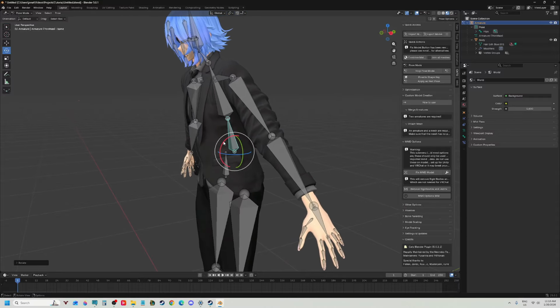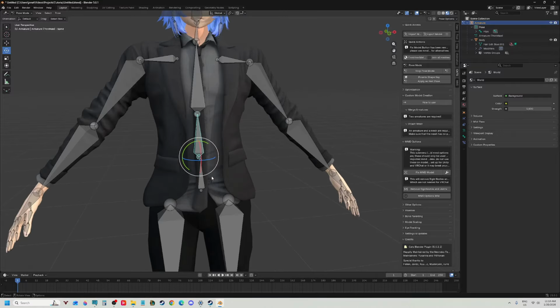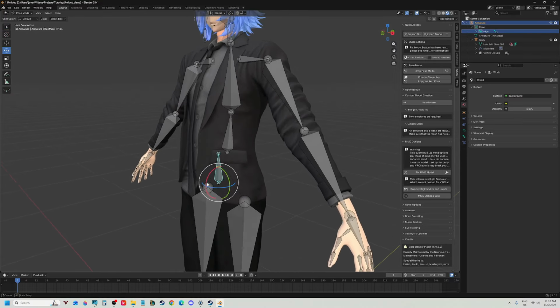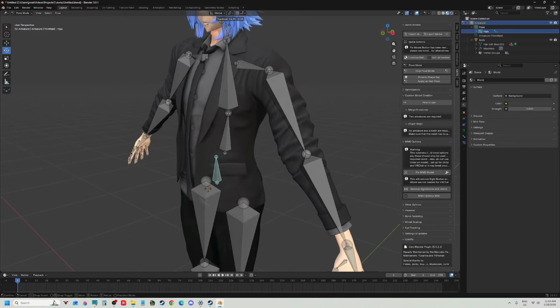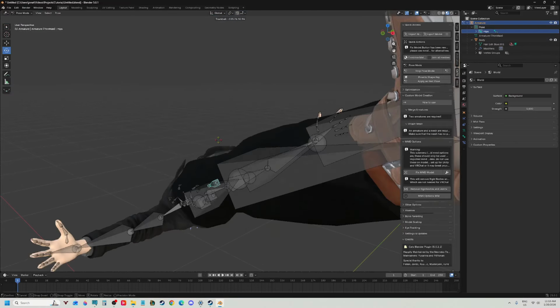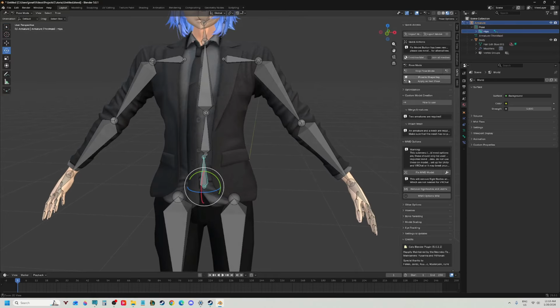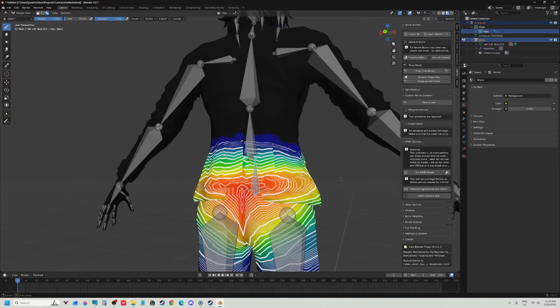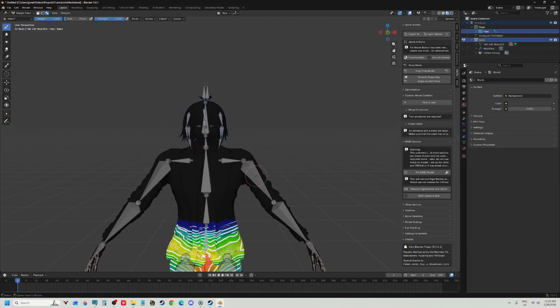After all, for the most part in VRChat, your model won't fold much over like that, so that clipping will be very rarely seen. Another thing to note is the hip bone here is the root of all of my other bones. So if I were to try to test the weight painting and move it around, it's going to move the whole model. So there's no way for me to test it. However, for the most part, I know what the hips would normally look like. Once in VR, this should be fine. We will see when it comes to that.